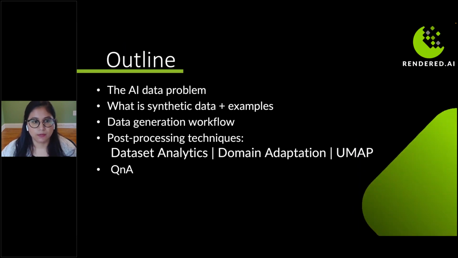So we'll first start by understanding what is the AI data problem. Then I'll cover some synthetic data examples to help you understand what exactly is synthetic data. Then we will talk about the data generation workflow. Then we'll cover the post-processing techniques, namely 3, which are dataset analytics, domain adaptation, and UMAP. And we'll have some time at the end for Q&A.